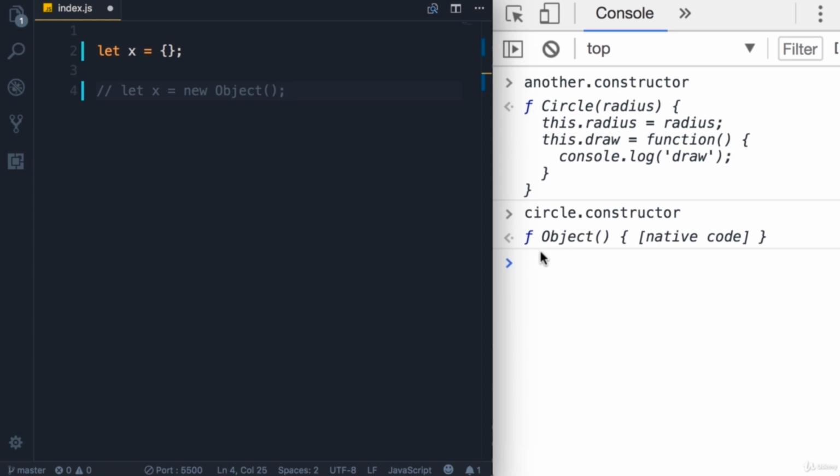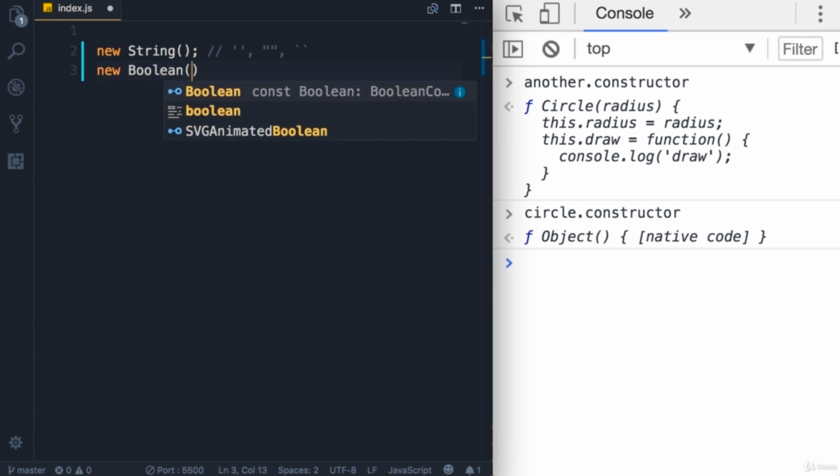In JavaScript, we have a few other built-in constructors. For example, we have String for creating strings, but quite often we use string literals. So single quote or double quote or backtick. Using these literals is cleaner and simpler than using the constructor. We also have Boolean, but again, we don't use this.